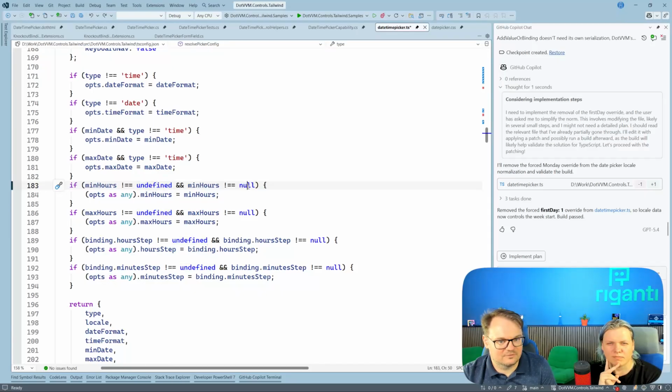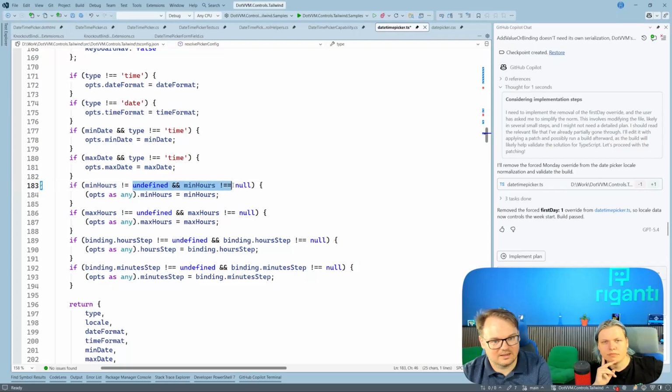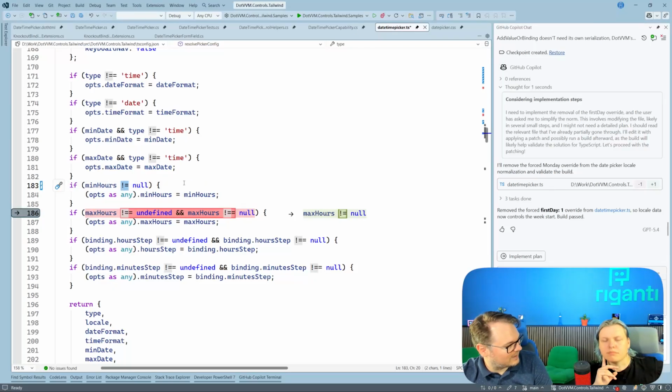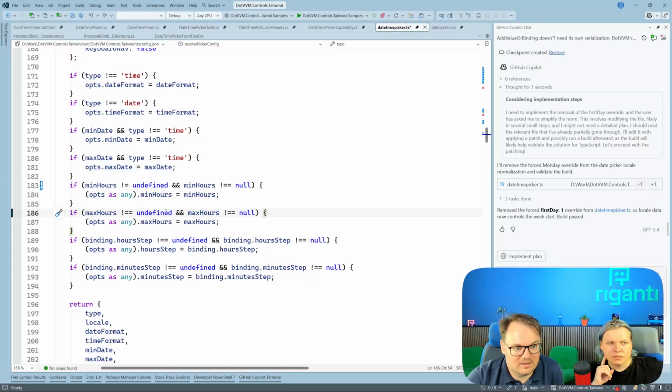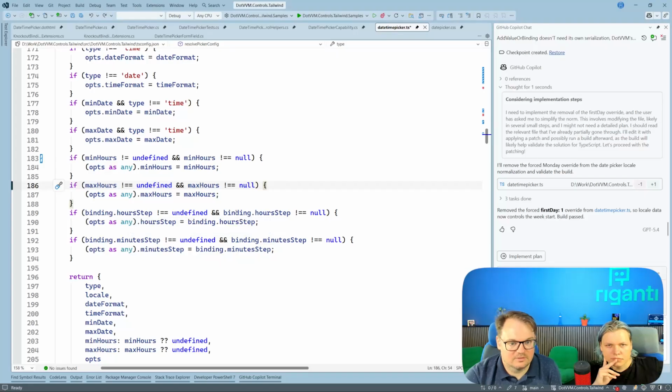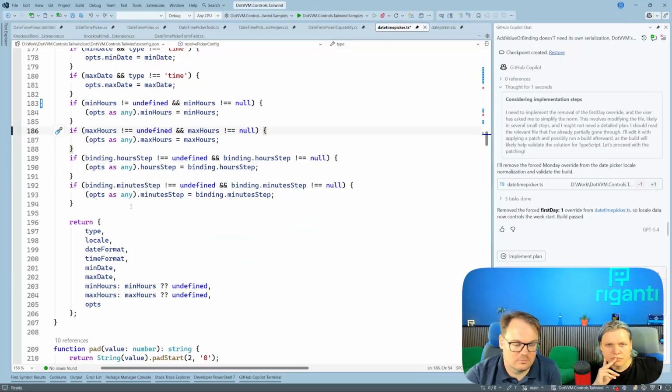And if you are checking null and undefined like that, it's safer than type that. I believe that would work the same, but this requires this weird bad operator, which I don't like. So this is probably better, more descriptive. So pass it there. Our step has also the same logic. So that should be pretty fine.